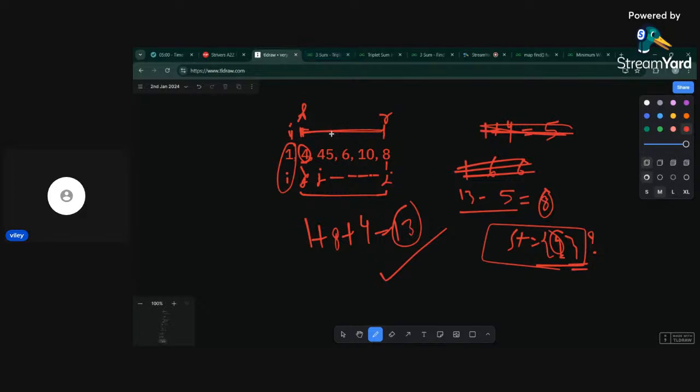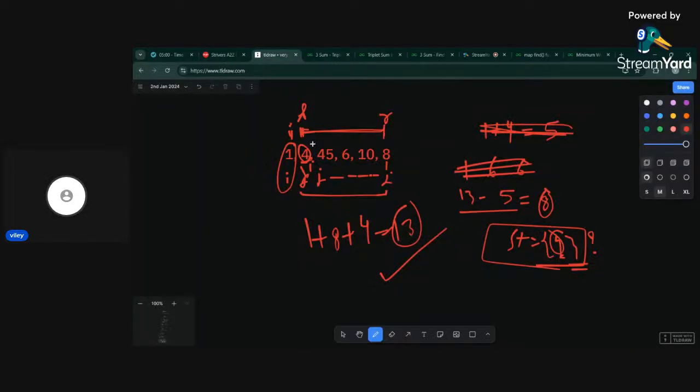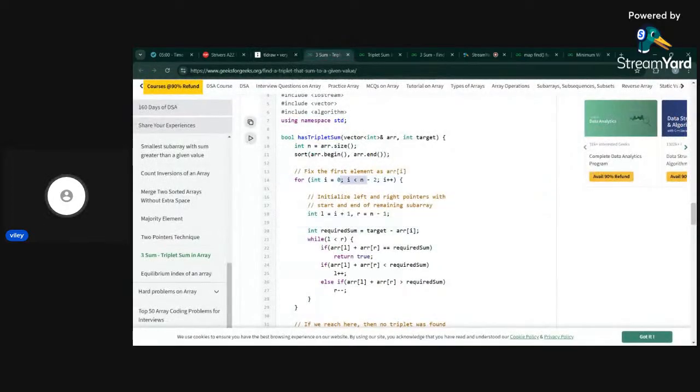values. You might be thinking, what if I take i equal to 4? How is the subarray going to be implemented in that case? L is always i plus 1 and R is n minus 1, because we have already considered all the values with 1, so there is no reason to consider 1 again. When we are at 4, we only consider this subarray. When we are at 5, we'll only consider this subarray, and this is the last point we'll go because we need at least 3 elements. So i is definitely less than n minus 2.